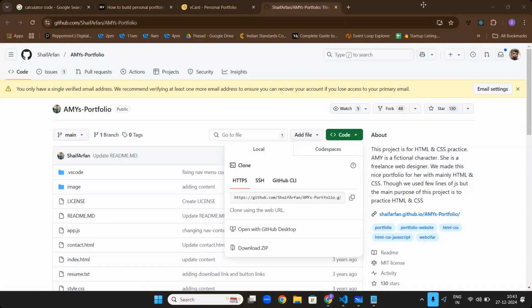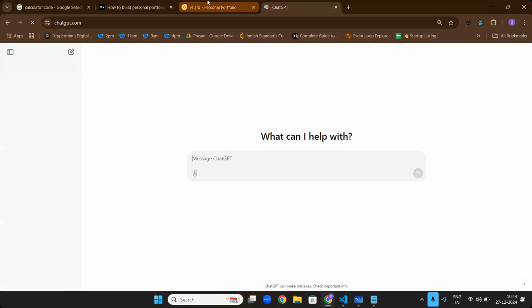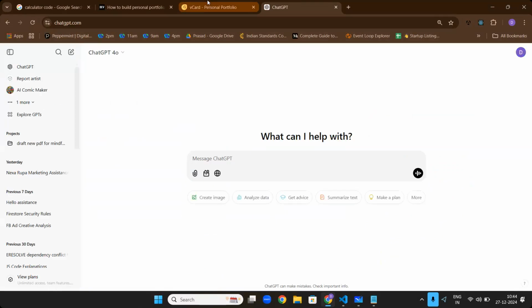If I have to give you something more creative, I have one thought I told so many people, but no one did it. Anyone try to implement a ChatGPT portfolio? It's very easy. Exact screen implemented. You all know ChatGPT, na? How ChatGPT looks, do the exact screen. And it should be responsive.